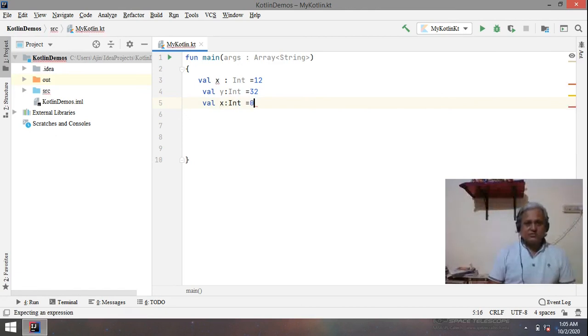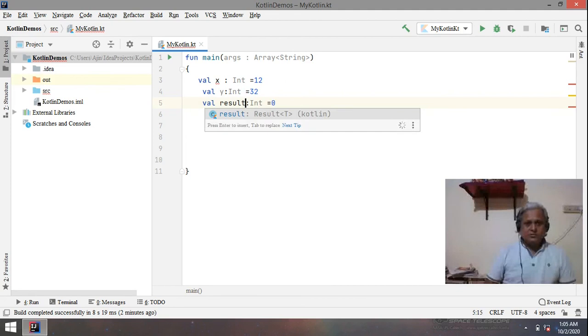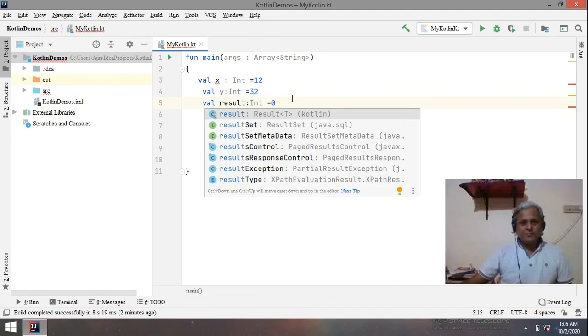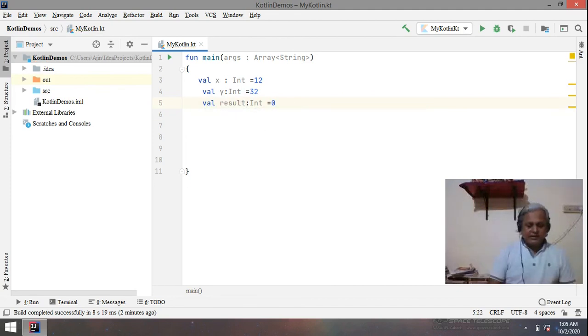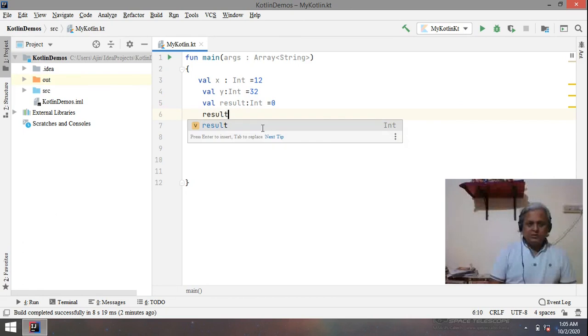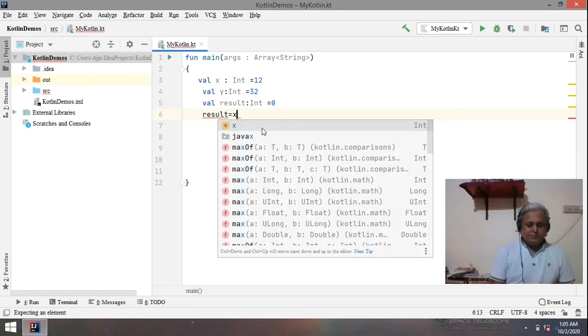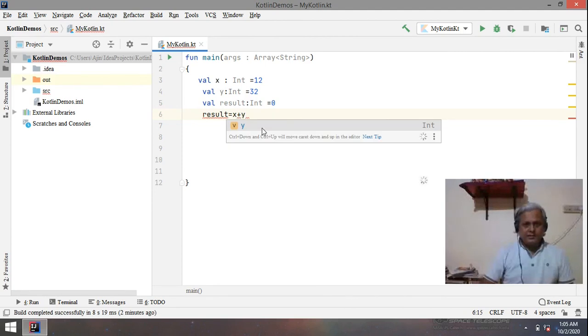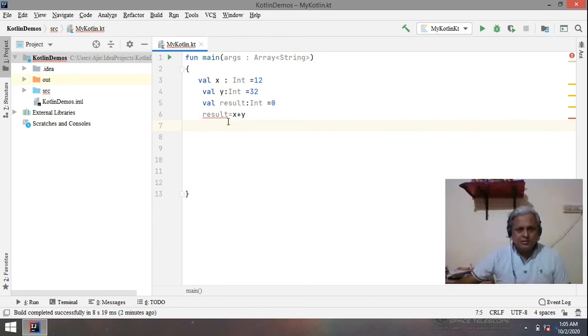Right now I set the value 0 here. Sorry, this is not x, it should be result. So result equals x plus y.